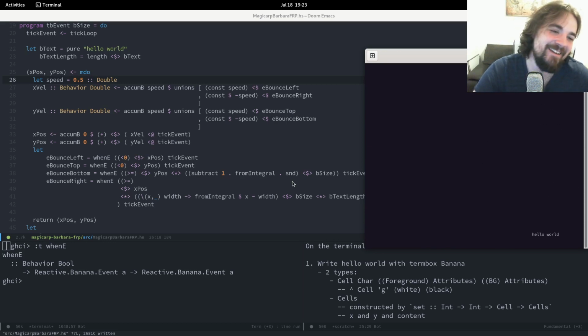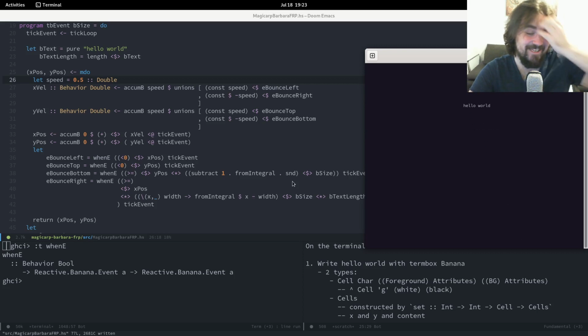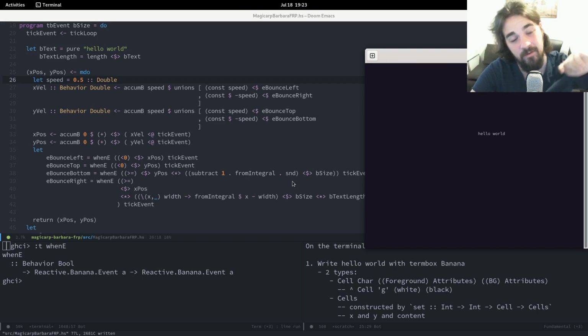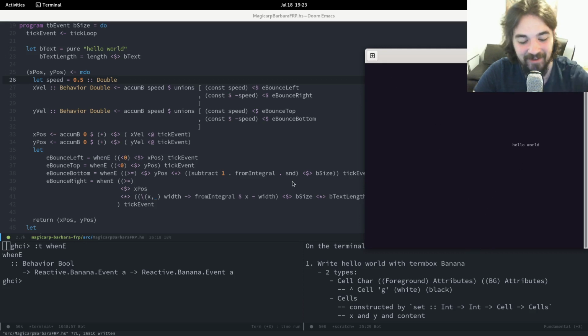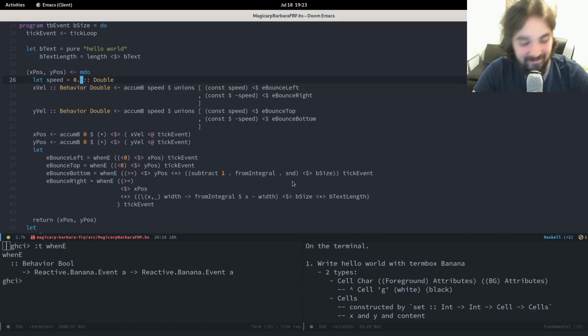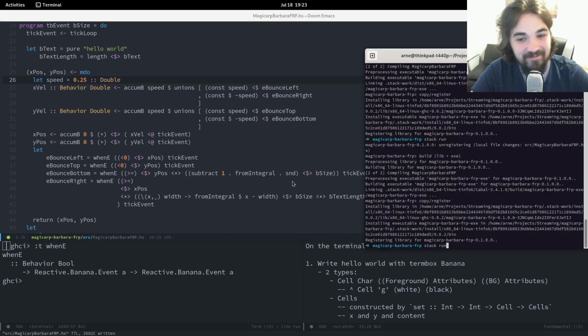Yeah, we can change the color with the attributes behavior. We can make the behavior an attribute and a behavior, and change the color when it hits a corner. I think that should work. I love it. I love this. It's a little bit too fast again.